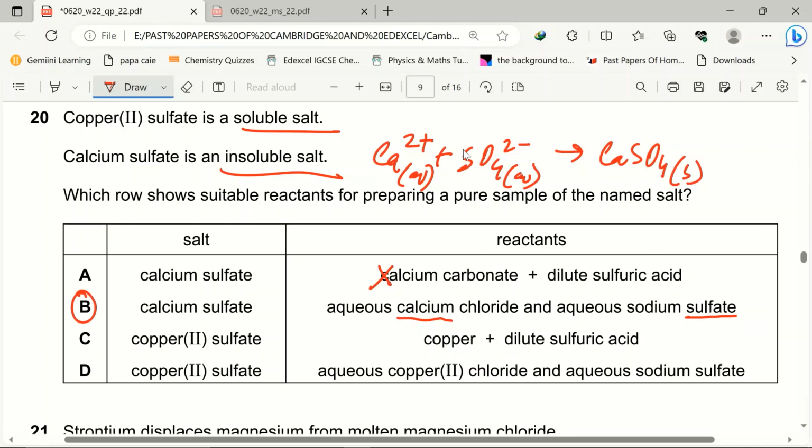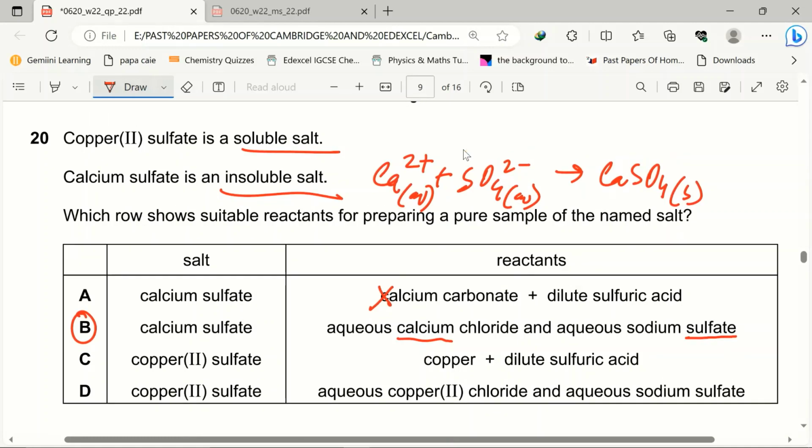Then you see copper 2 sulfate. We need to say something regarding this. In order to produce copper 2 sulfate from copper metal: metals which are below hydrogen in the reactivity series do not react with dilute acids. So this is not correct. Copper you cannot take with dilute sulfuric acid. If you want to make copper 2 sulfate, you must have copper carbonate or copper oxide. We always make copper sulfate using black copper oxide and sulfuric acid.